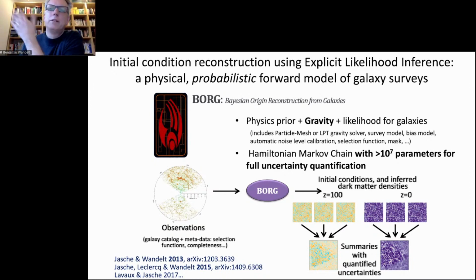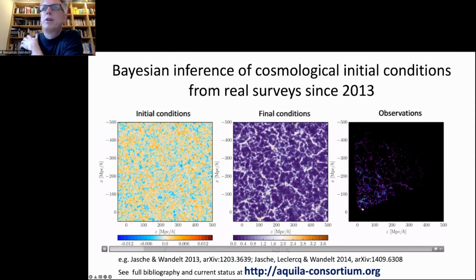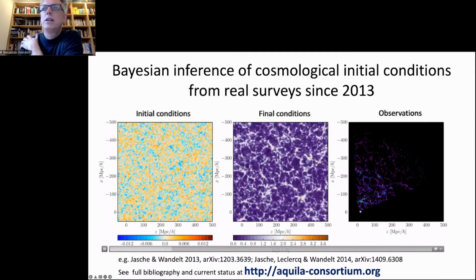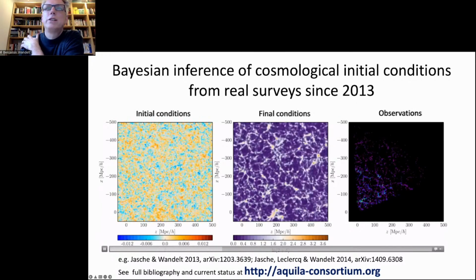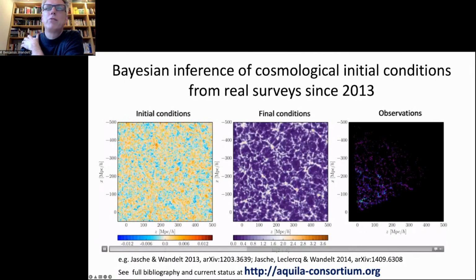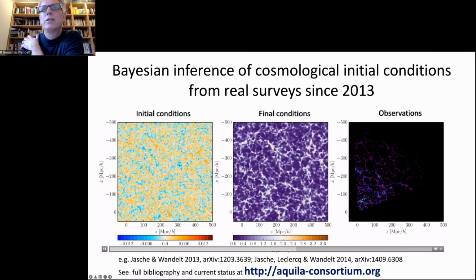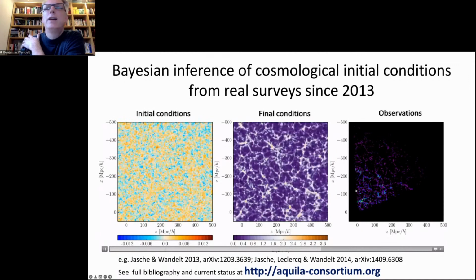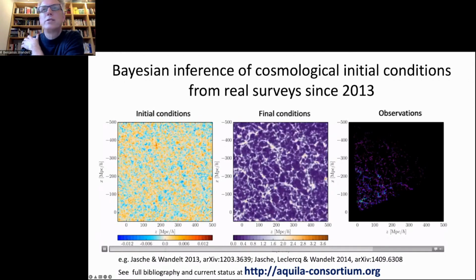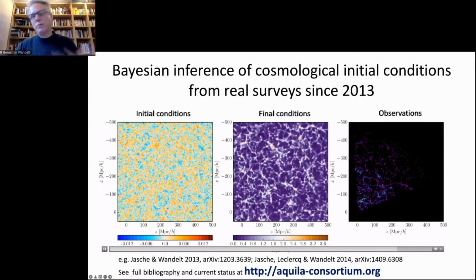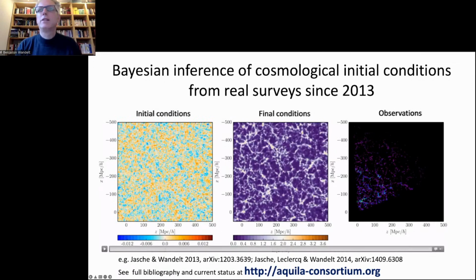And here's an example of that running. Here's a slice through the Sloan data. We are sitting here and we're running this code, and the final conditions, so redshift 0 today, is what we see here, very clearly visible. You have this cosmic web structure. And where we have observations, that's very well determined. Where we don't have observations, it fluctuates a lot because there are all kinds of different states that are consistent with the data.